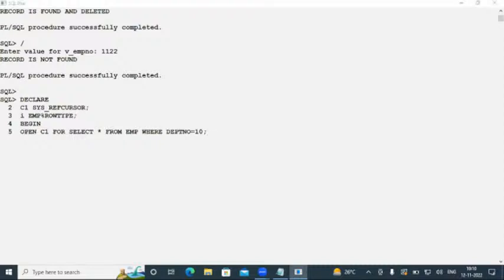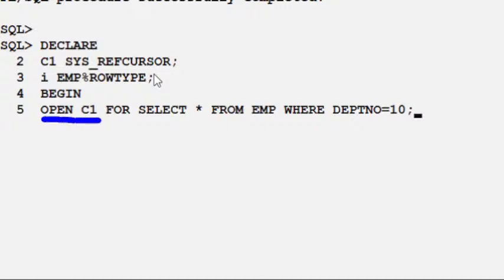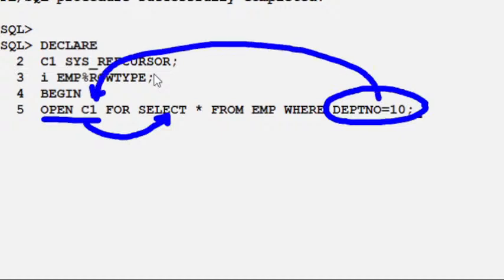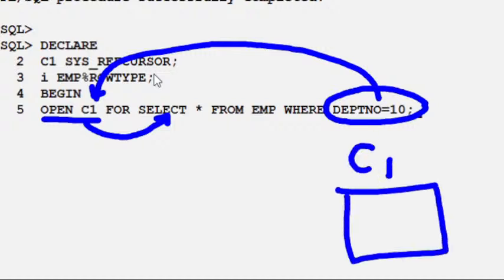So in this case, whenever the cursor connection is open, we already know this query is executed internally, and which department number rows will be saved under cursor memory? Department number 10. Here I'm using star, meaning the entire table, which is 8 columns, so complete column data will be given. But in department number 10, how many employees are working? 3 employees. So 3 employees' data will come to us.